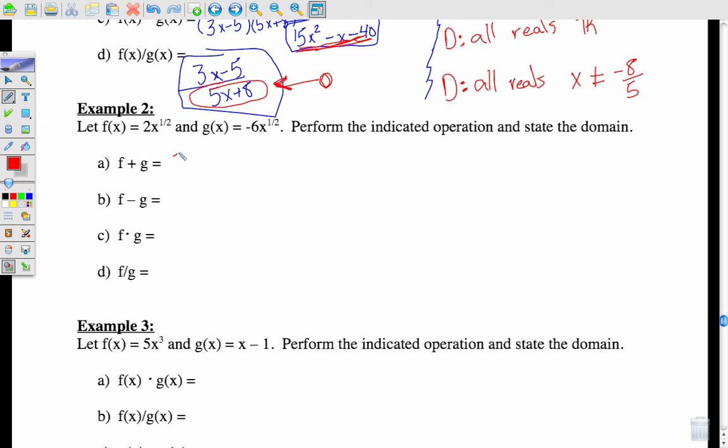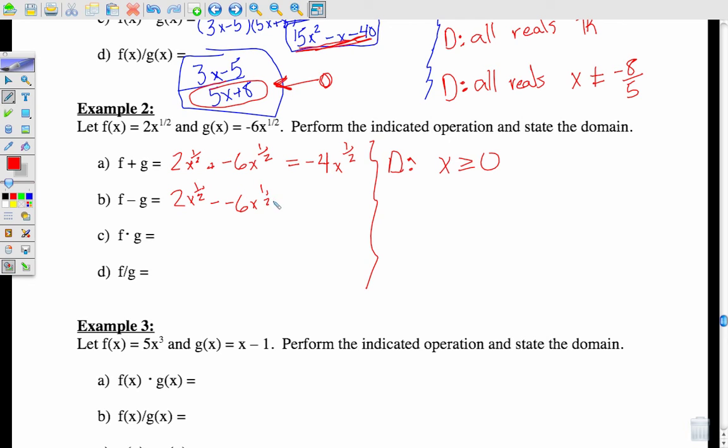All right, let's do example 2. I'm going to go through the same process. I'm going to add, subtract, multiply, and divide. So I'm going to go 2x to the 1/2 plus negative 6x to the 1/2. This goes back to the last video on combining like terms. If I have 2 of them plus negative 6 of them, I got negative 4 of them. This is also where we have to watch our domain a little bit, because the domain here cannot be a negative number because of this x to the 1/2. Since we know that's a square root, this cannot be a negative number. So rather than write x can be everything but a negative number, we can just simply say, okay, x can be greater than or equal to 0.